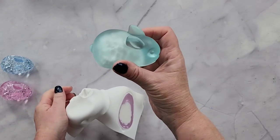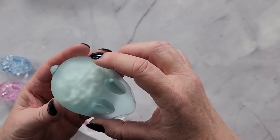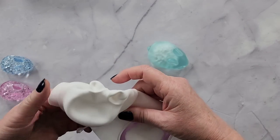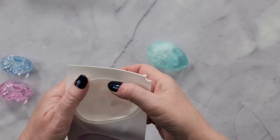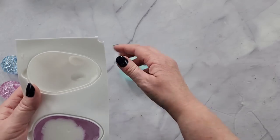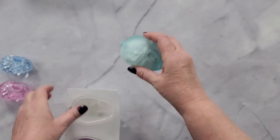Look at that. It's a gorgeous little bunny though. The only thing, it's kind of left that little line there I can see, and that's from, assuming it's this here, dented. I mean, I think it's for mousse or something. It's not made for resin, but never mind. I think that's what it is. I can see it. You might not be able to see it, but I can see it. All right, so that's that one.